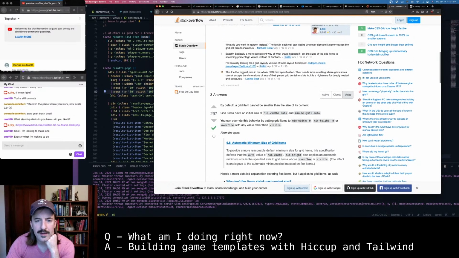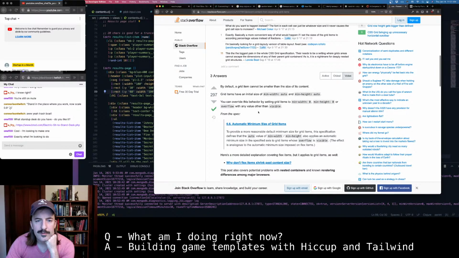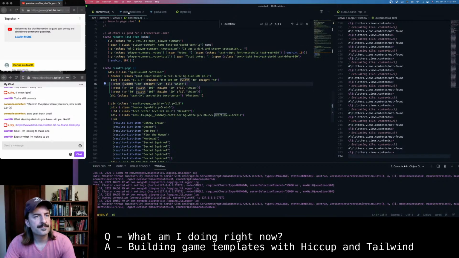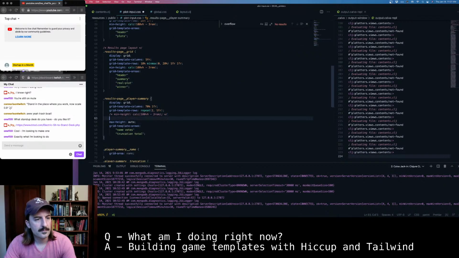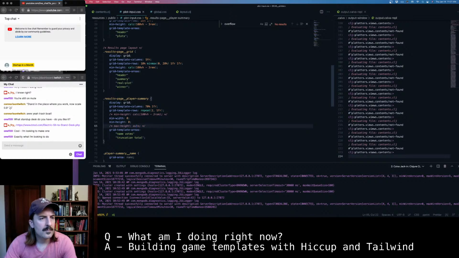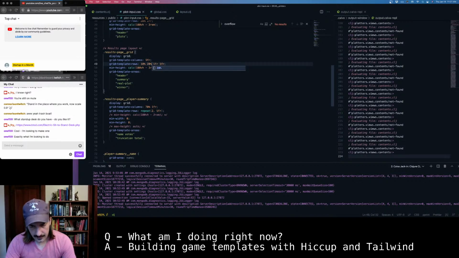You can override this behavior by setting grid items to min width 0 and min height 0, or overflow with any value other than visible. Setting grid items min width 0, min height 0.